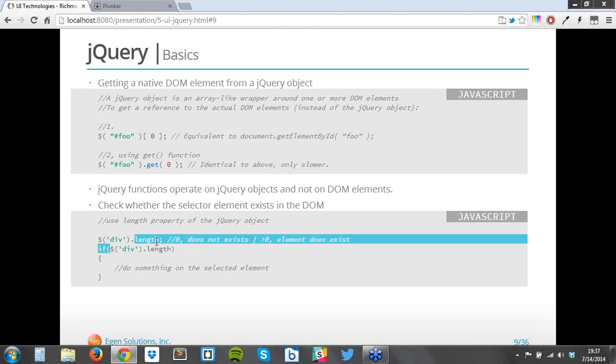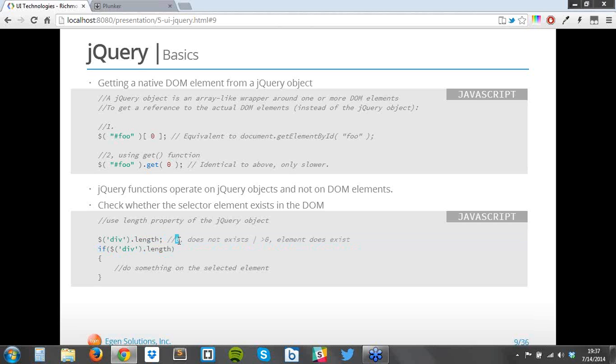Simply, you don't have to compare, because anything greater than 0 will of course be evaluated to true, and you already know that 0 will be evaluated to false. So you can just use this to figure out whether any div element is available in the document or not. So to check whether the selector element exists in DOM, you can use this approach. Any questions?